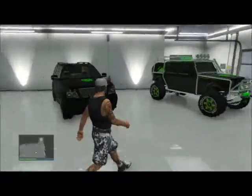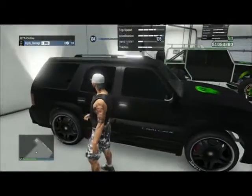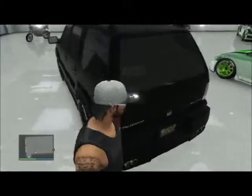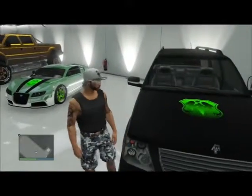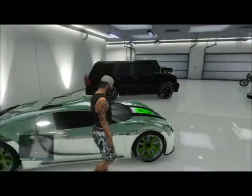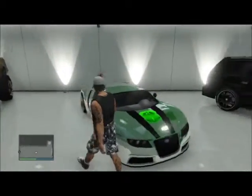Over here I have my Cavalcade, which everybody knows is the Cadillac Escalade — got it completely murdered out with flat black and black rims. You can kind of see I've got the speakers and stuff in the back, gotta love it. This is my baller car since I don't have my Phantom anymore. And then of course the Bugatti — the Adder that everybody loves. Got the green chrome on it because if you're gonna have an Adder you gotta show it off. It's super fast, though it doesn't handle as well as the Turismo.